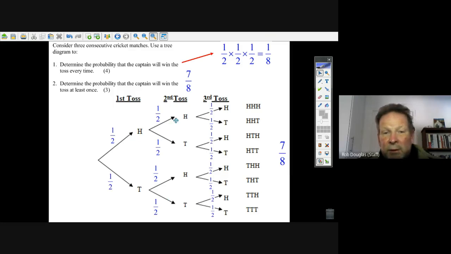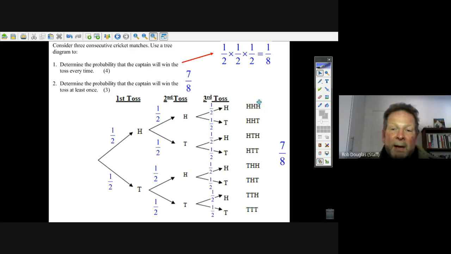Okay, well, there's the second toss. And then all you do is go to the end. You see how this is, they call it a tree because it's sort of branching out like this. Again, if he won, there's the head where he wins. That's one of the possibilities that can happen. Again, he tosses it again. It can be a head or a tail. So you've got this half going off of head, tail, head, tail. And there's your whole tree diagram drawn very nicely.